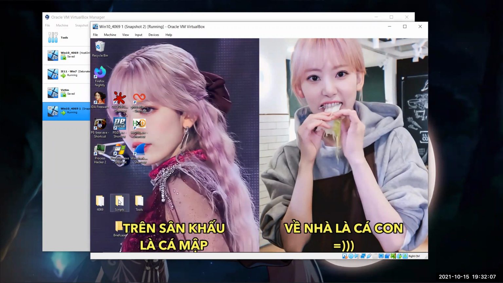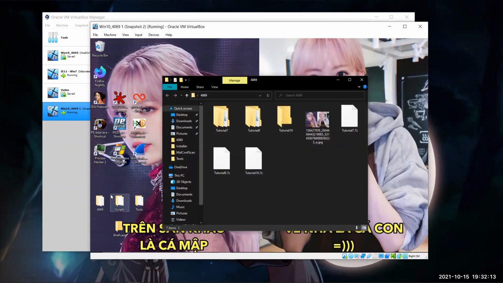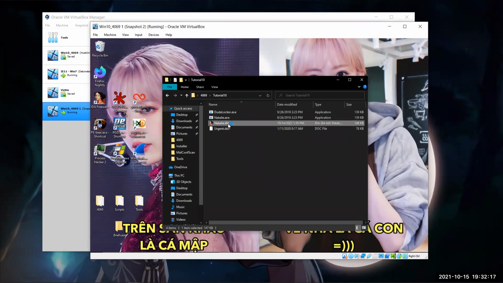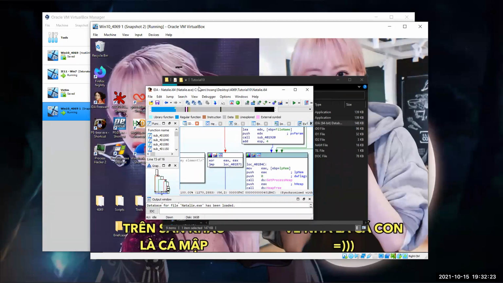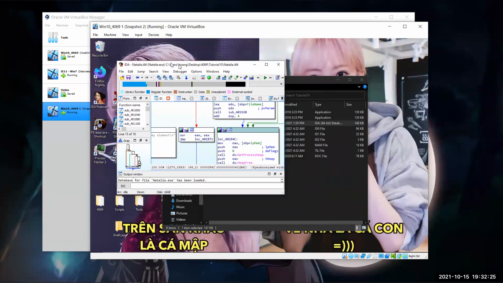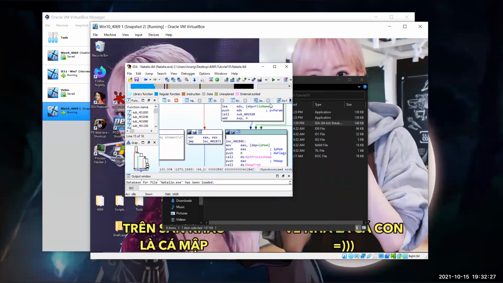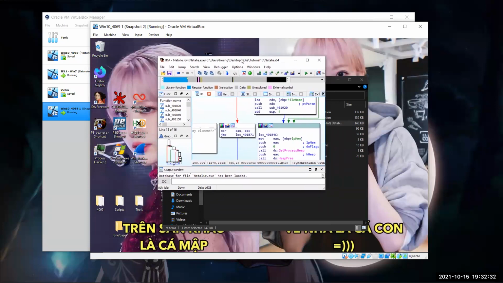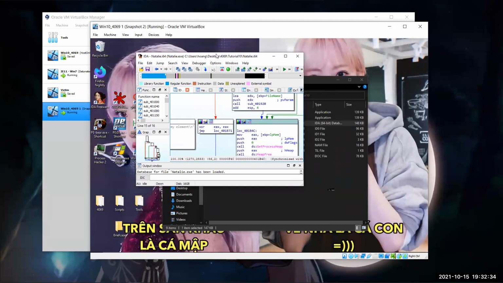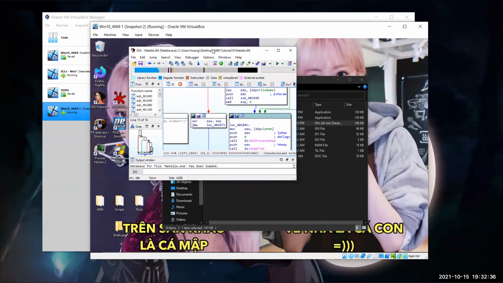So for the purpose of demo, let me open this thing. Is it here? Oh, excellent, it's here. So someone has given us a file called natalie.exe, and we shall do a reverse analysis of this file. I will not be going too deep into the details, hopefully. And yeah, hopefully I give a brief overview of what it looks like.